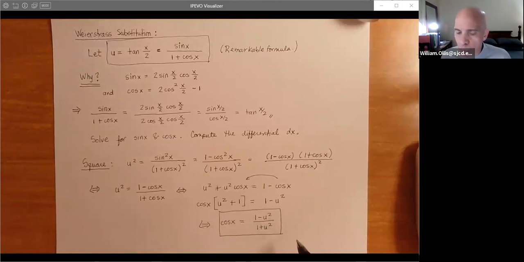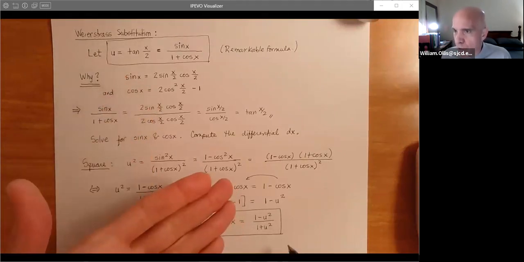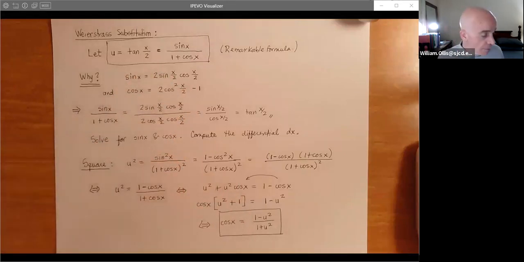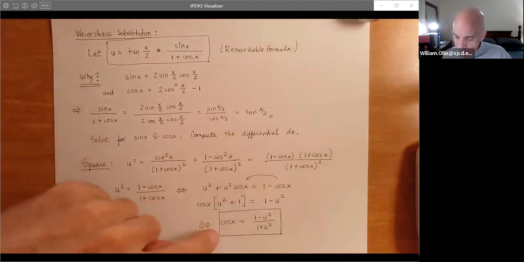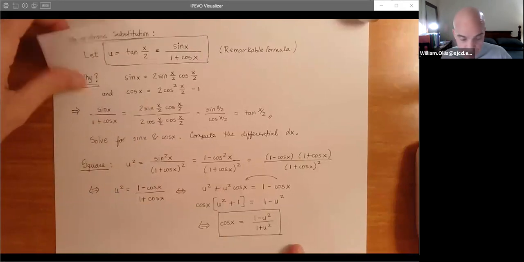Again, you would see why we would not want to do this technique, or at least what appears to be this technique, when other simpler strategies are available to us. Because, I mean, it's not overly difficult, but it does take time. So now let's use this to get a formula for sine x.